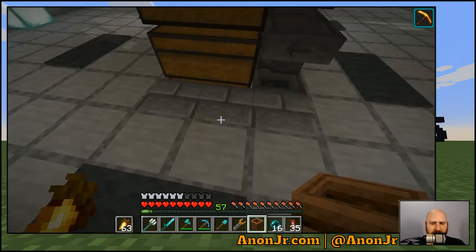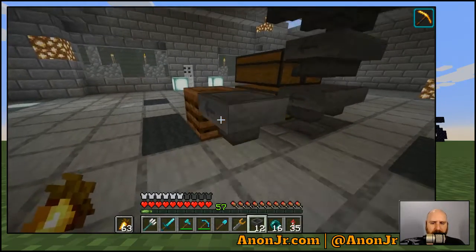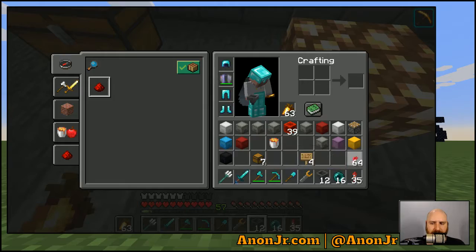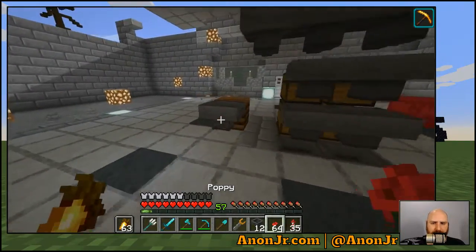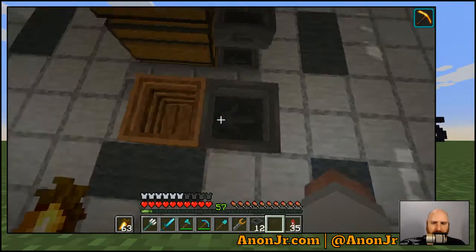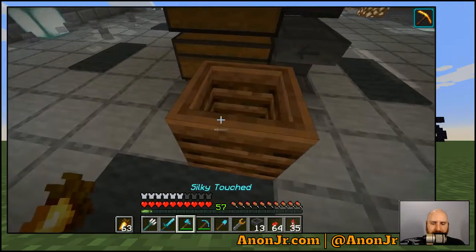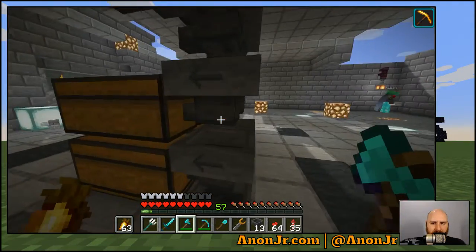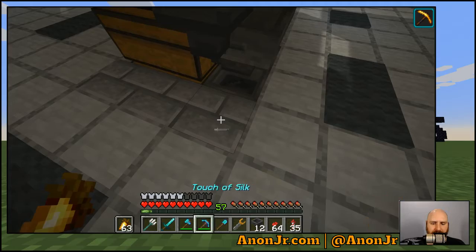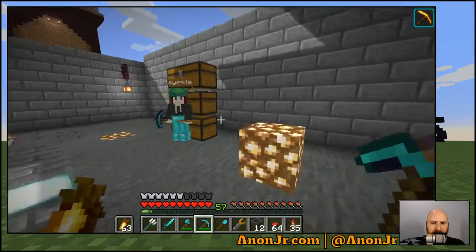Do you remember if you can fill composters from the side, or does it have to be from the top? I believe that's a question for Captain Google. We don't need Captain Google. We can figure this out right now. No, they cannot be filled from the side. That's going to go down. And I need that double chest added.